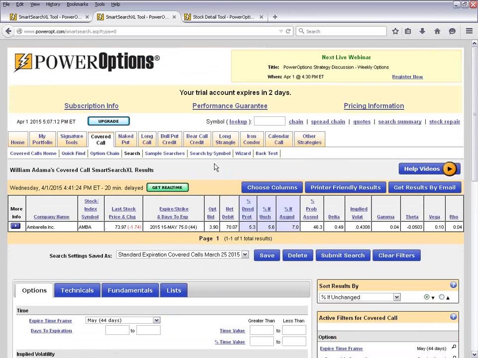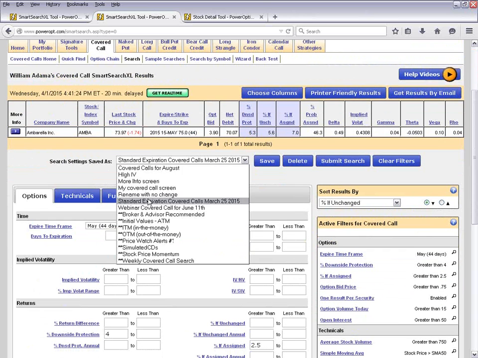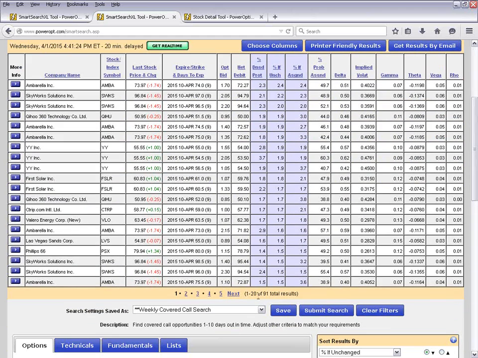The only time I maybe buy options using the weekly series that are maybe the 3-week out cycle or the 4-week out cycle, is to do a quick calendar spread, not to just buy the option by itself to see what happens. What I'm going to look at here is, remember, in the covered call screen, you have several default searches, and we can start right off with the weekly covered call search. And we have about 91 results that match our default criteria. So what would we look for?